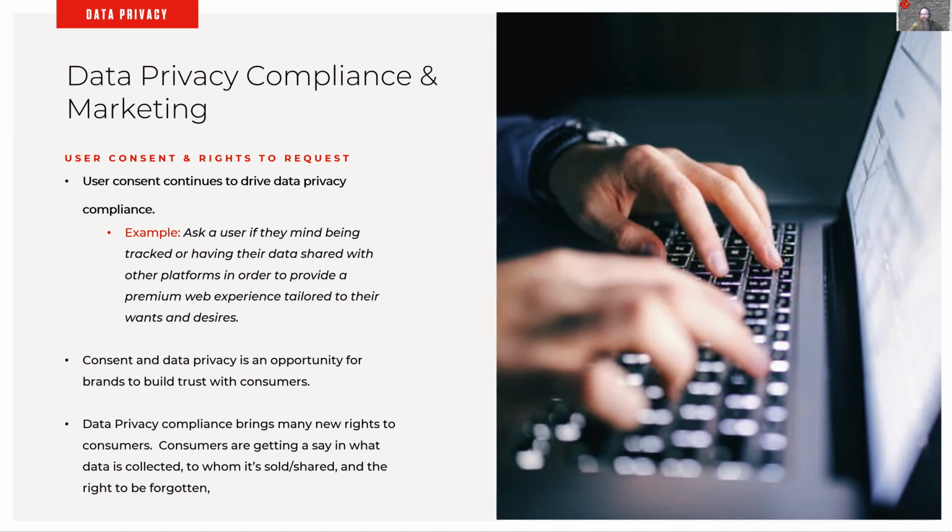trust with their customers. We have a saying here at Red Door: don't be creepy. And it's a lot about data. Don't be creepy with your data. They're the folks that are ruining it for us. They're the ones that have done creepy stuff, and they're not transparent. They're not saying what they're doing with their data. So being transparent, giving consumers rights, and building that trust with them allows us to say, hey, would you share your data with me? I will give you this. That value exchange is what we're really building when it comes to data privacy.